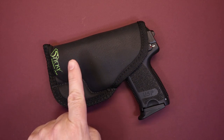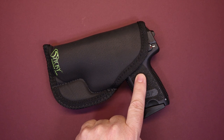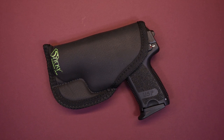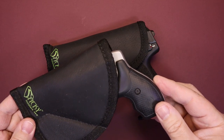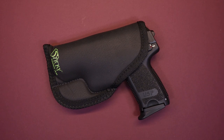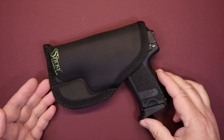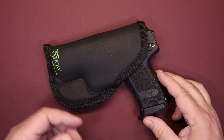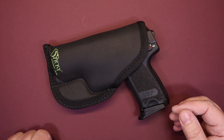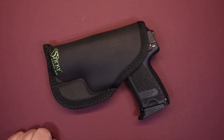Like I say, you need to have your situational awareness about where your firearm is at all times, and I think that is necessary no matter what kind of holster you're carrying. And for me, it made the difference so much that I know I can count on myself to always have something on me, because with the Sticky, no matter how I'm dressed, I always have something, whether it's a small revolver or a small semi-auto, that can either go in the pocket or in the waistband, even if I'm dressed very lightly, and be a very comfortable solution. So for many people, it's a good option. And as I said, it's also a good way to protect your firearm inside the safe.